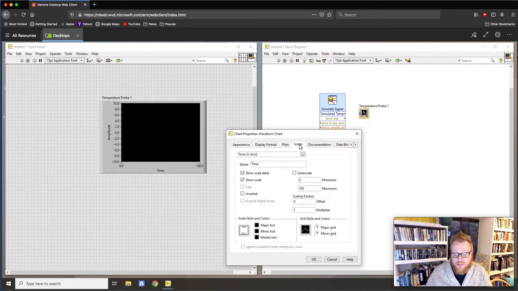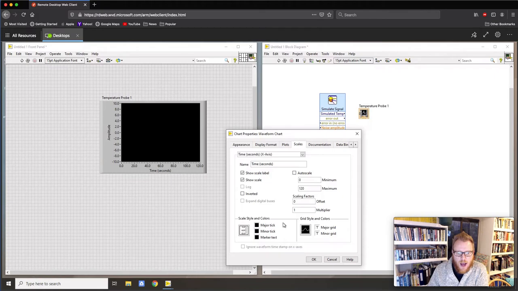And then if I go to the scales, I want to view a nice round 120 seconds at a time. 2 minutes, yes, 2 minutes. And I want to say time, seconds. So I get that updated right there. And I also want my ticks and stuff to look a little bit nicer, so I can click this button right here, and there are several automatic settings that I can pick. So I just picked this one right there.